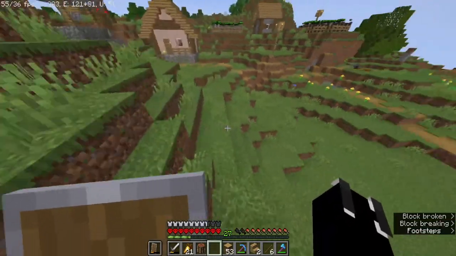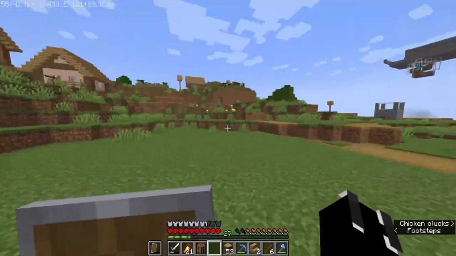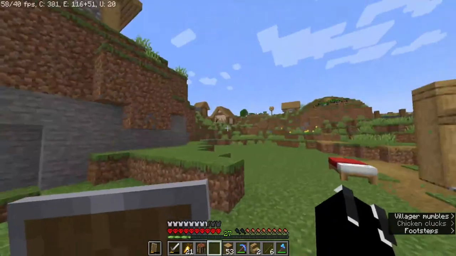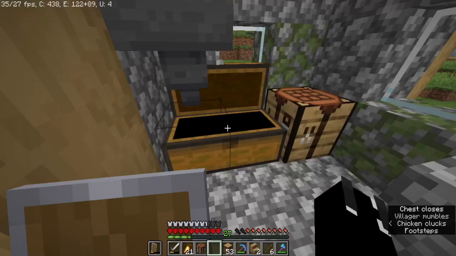I might plant a little wheat field somewhere nearby and have maybe a cow or two and a little pen over here. Mini cake factory right there. Boom. Got 5 eggs so far.